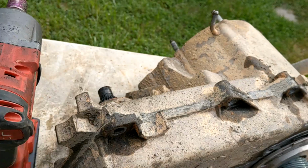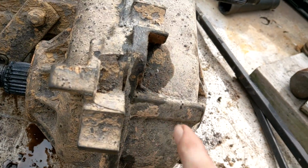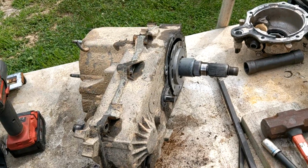Somewhere around here are pry points. I forget where. It might be where the washers are located is where the pry points are, but there should be sections like there, I think, where you can get a flathead in there carefully to try to help break the case free. So that's what's next.